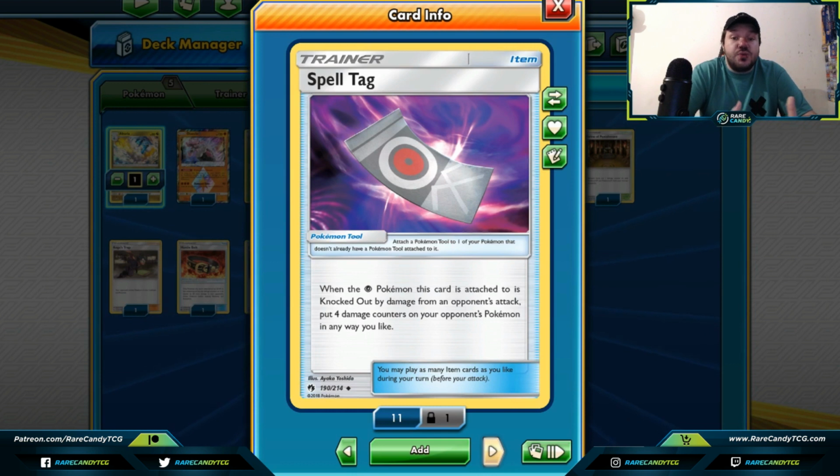Spell Tag in combination with other cards such as Shrine of Punishment and Giratina could be a huge concept going into the World Championships. So if you're not prepared for it, prepare for it. If you're looking for an early concept of that format, I think this is really where it's at, and it seems like it's one of the tier 1 decks that's available in the metagame.